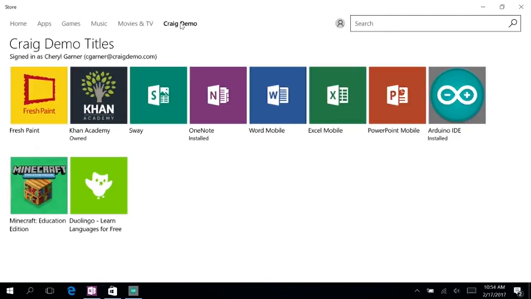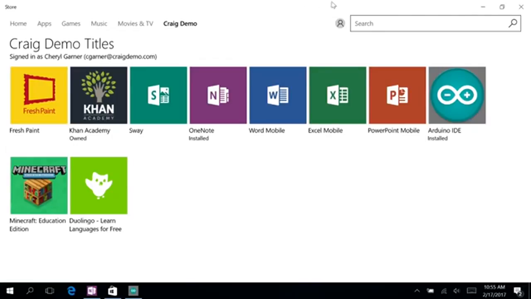There's also a hybrid situation. There are schools that don't want students to access the rest of those tabs, so they can't find other applications. You can block the rest of those tabs, so the only thing that the student or teacher would see is your private store in that catalog as well.